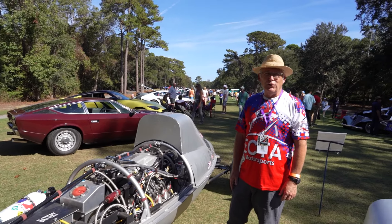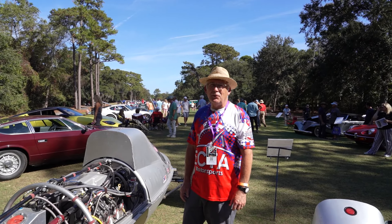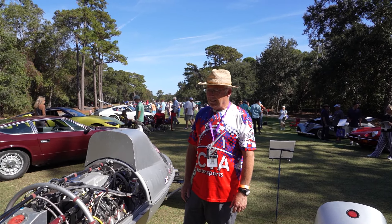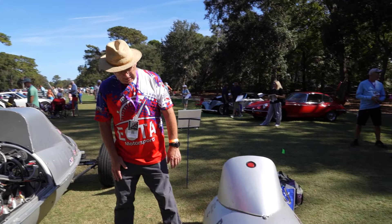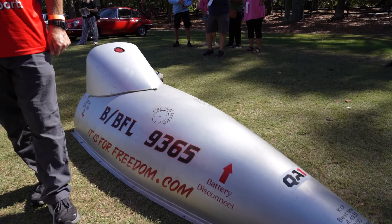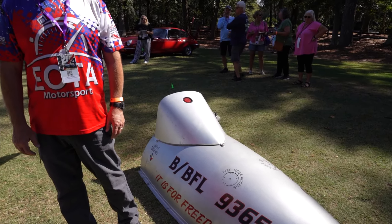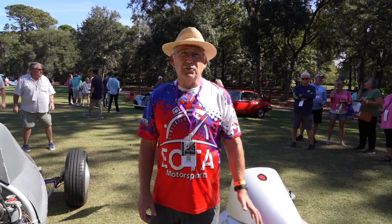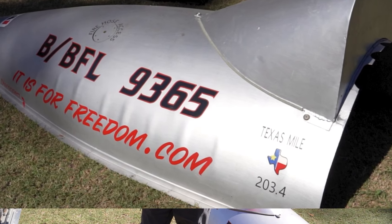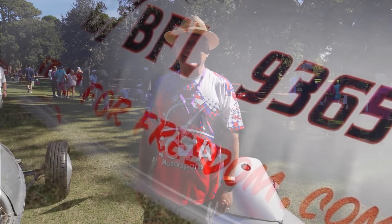The body is a fiberglass replica of a P38 tank. The last original aluminum P38 tank I saw went for $15,000 — it's a piece of history and belongs in a museum, not cut up for a race car, in my opinion. This fiberglass body does have some provenance. If you look down here you'll see some ridges, and those ridges are in the mold from the original tank that saw service in World War II that this mold was made from to create these body panels.